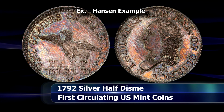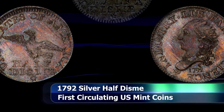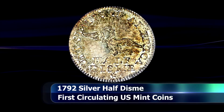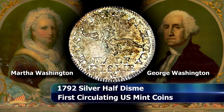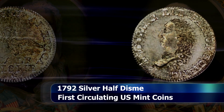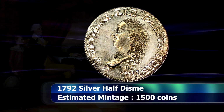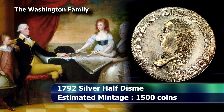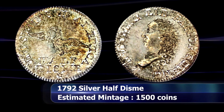Now, there has been a lot of misinformation surrounding this coin over the centuries. One of the best was, once again, that Martha Washington supposedly posed for the obverse portrait of Lady Liberty. Remember, the same as with the birch scent portrait? Or that perhaps George and Martha Washington donated their household silver flatware and silver serving trays in order to be melted down for these coins to be minted.